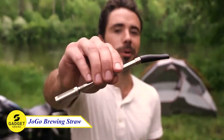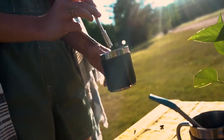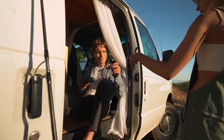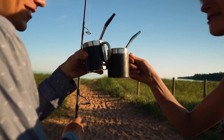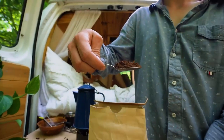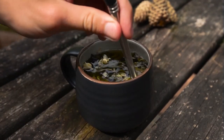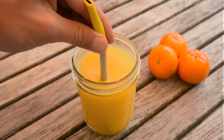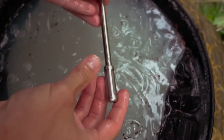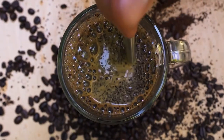Jogo Coffee and Tea Brewer — it fits right in your pocket. Crafted from durable food-grade stainless steel, Jogo is the perfect companion for camping, traveling, backpacking, and even at the office. Get the rich and robust flavors of French press-style coffee, but with the instant convenience of Jogo. No more wasteful paper filters or coffee pods. Not just for coffee — use Jogo to filter loose-leaf tea, muddle cocktails, or remove the filter and turn it into a reusable straw. Cleaning up is a breeze with Jogo's removable filter and dishwasher-safe design.